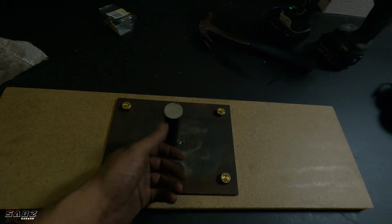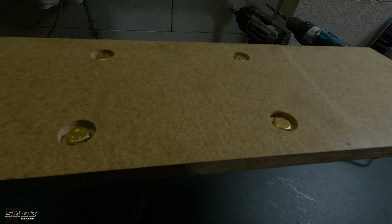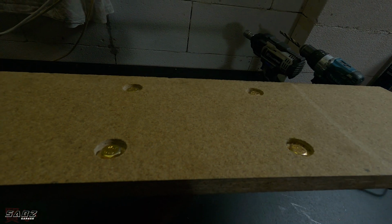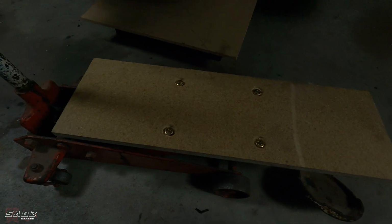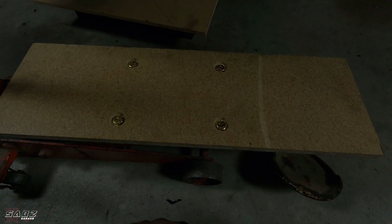And there we have it, guys. There's the transmission jack done, welded plus the timber bolted through, so it's nice and flush. Just recess the bolt heads a little bit, and then that goes over here and it fits in this little hole like this. And there you go. That is going to hold the gearbox up. Let's go. Take the gearbox out.